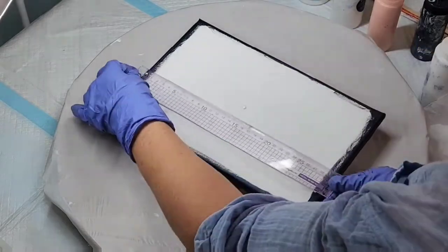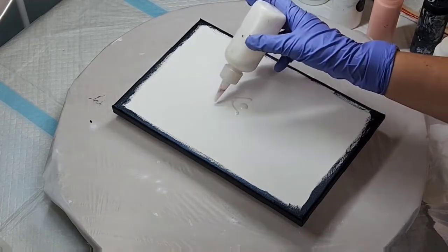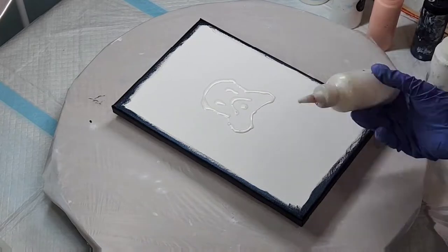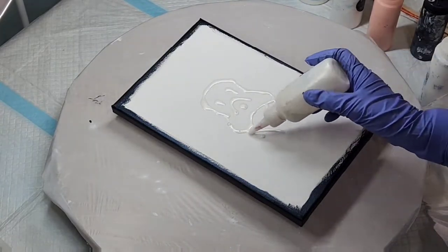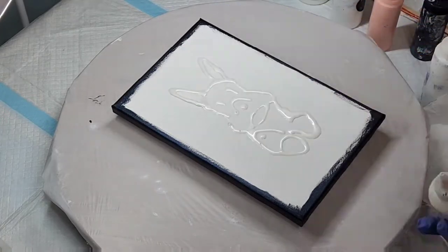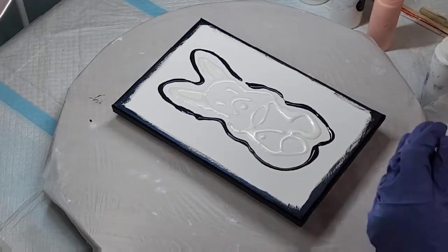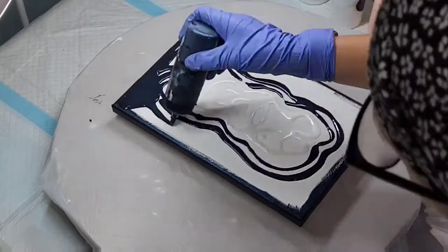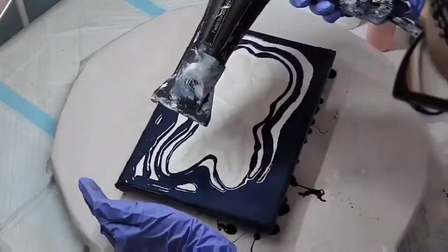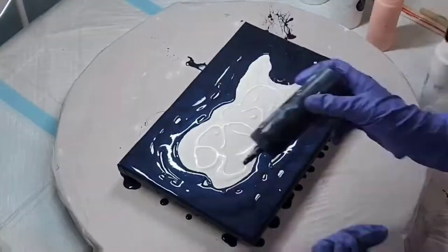And now I'm just measuring out the centre of the canvas, which is where I want the bunny's nose to be. And I'm just drawing a rough outline of the bunny in the metallic pearl white. I use that colour because you can really see the outlines that you've drawn, but it won't impact on the shape of the bunny later. And then I'm just filling it in with the lustrous black around the edge, making sure not to go into the centre where the rabbit is going to be.